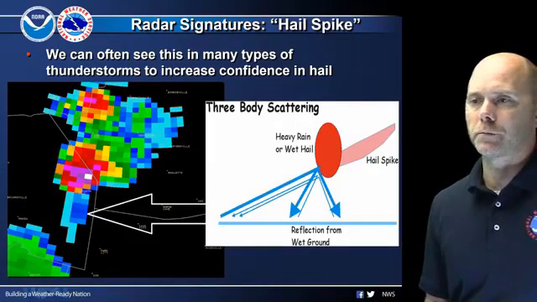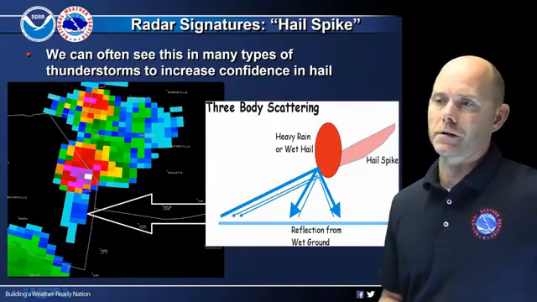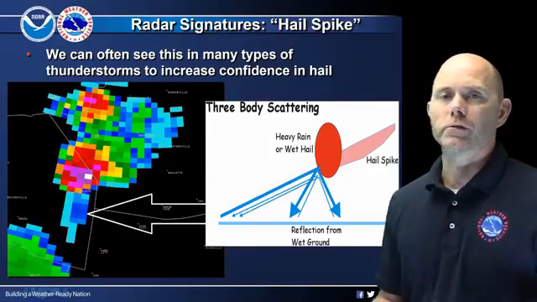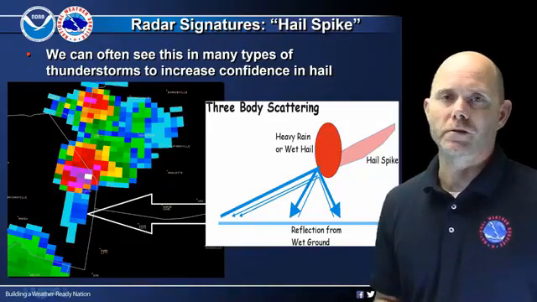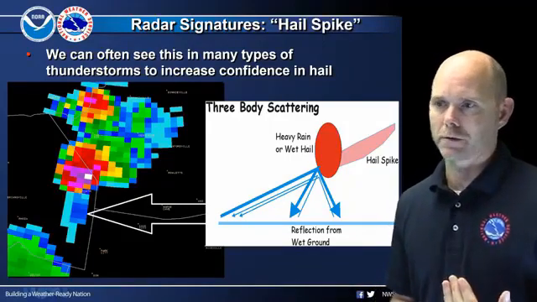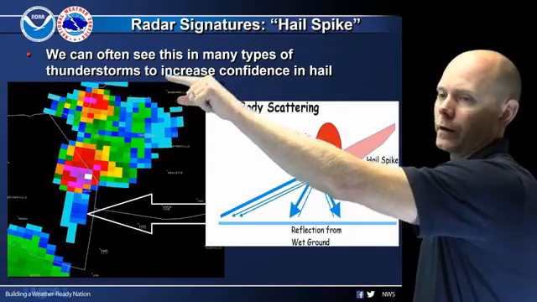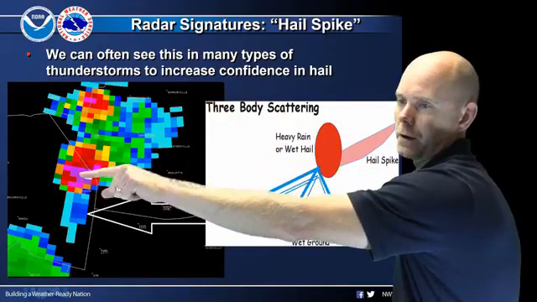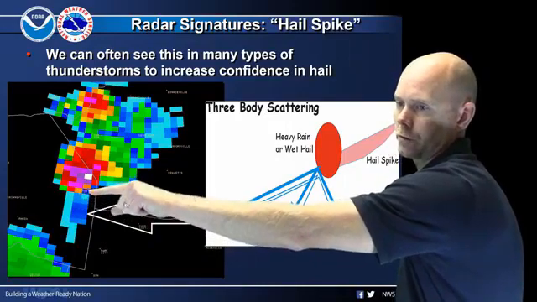All right, so now we're going to talk about some radar signatures. I'm going to kind of go through some of this real fast. One that's been around for a long time, but it's pretty neat to talk about, is a hail spike. And we can often see this with strong thunderstorms that have hail inside of them. Sometimes in the summer, that hail doesn't get down to the ground because it melts. But in this situation, the weather radar is up to the north, and it's shooting into this core of this storm, and it's having this little spike come out of this high reflectivity core where there's some hail.